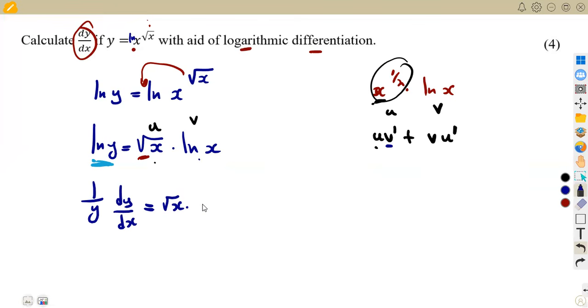So remember, guys, this is ln, just like ln y is 1 over y. So if it is ln x, it is going to be 1 over x, all right, plus v, which is ln x, which is being multiplied to the first derivative of u. So to use a square root is more difficult than to use what? x to the exponent of a half.